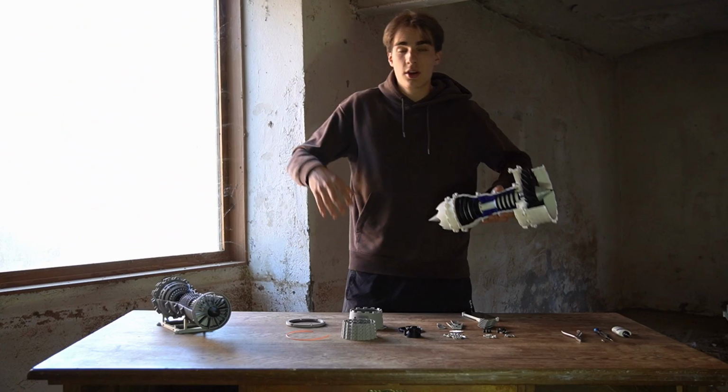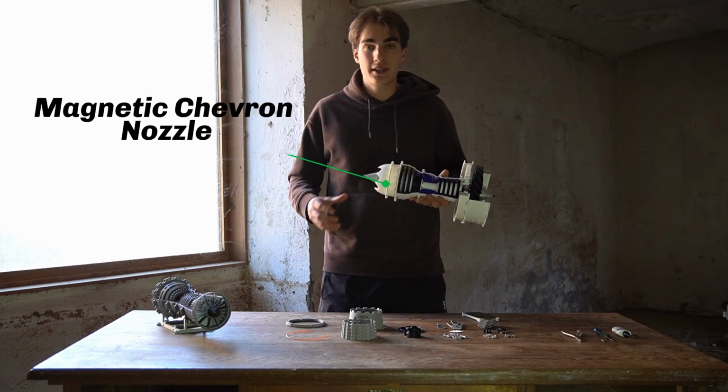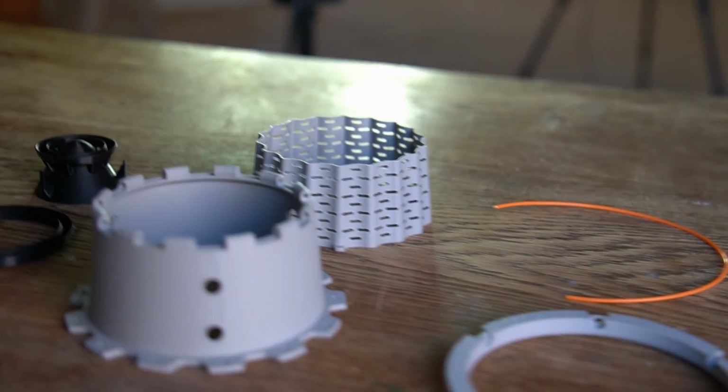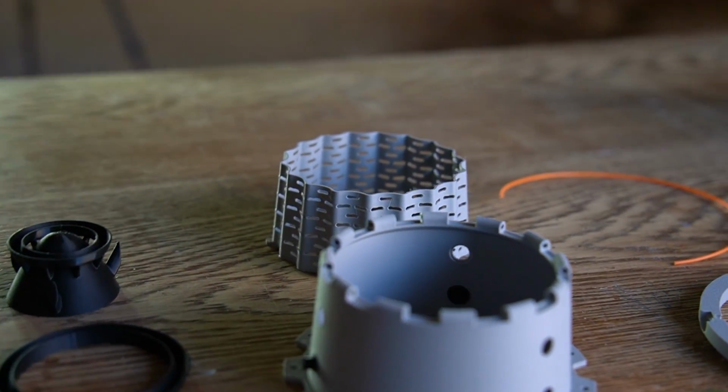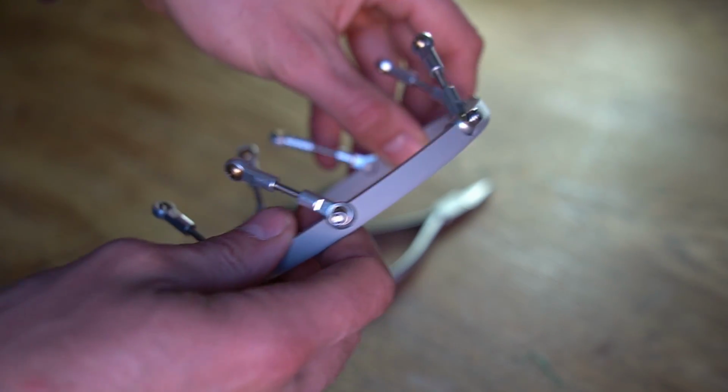Go check that out. So instead of printing the mixer, or in my case, the magnetic nozzles I designed, we're going to be printing all the various parts for the variable exhaust nozzle. For this to work, you'll have to get some additional hardware.